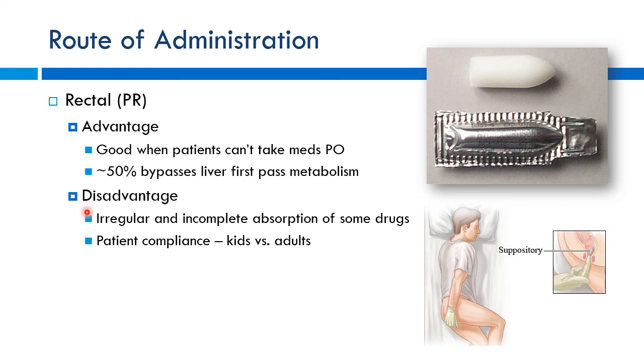So, if you're dealing with, say, an infant, like a 6-month-old, they don't really have any way to fight you if you're going to try to put a Tylenol suppository in the rectum, right? So they're just going to lay there and they kind of do okay with it. However, if I try to do it to a 17-year-old, they're probably not going to like that very much, right? So again, think about your audience, think about who your patients are going to be. Kids are usually going to be a little bit more compliant with these than adults. Adults usually don't like them. It's like, let me just take a tablet, let me just do that if I can. Always make sure to take the foil off first. Otherwise, it's a big pain in the butt. I'll tell you that for sure, right?